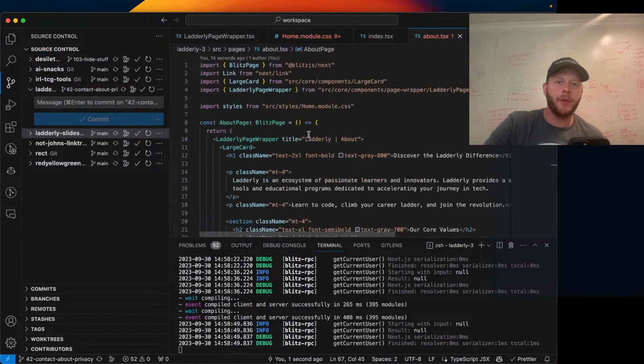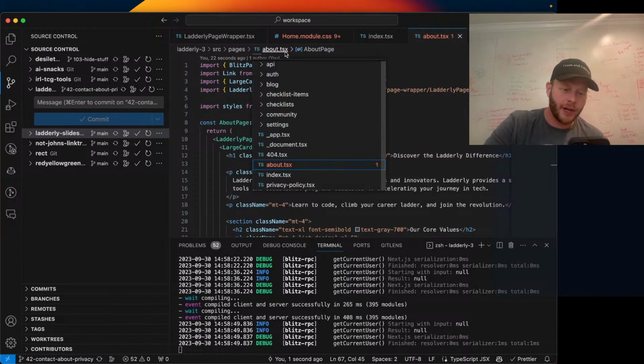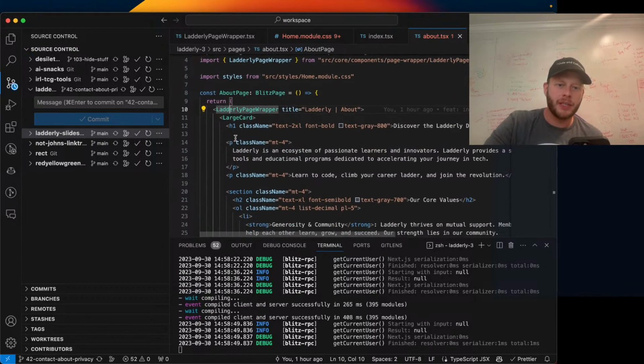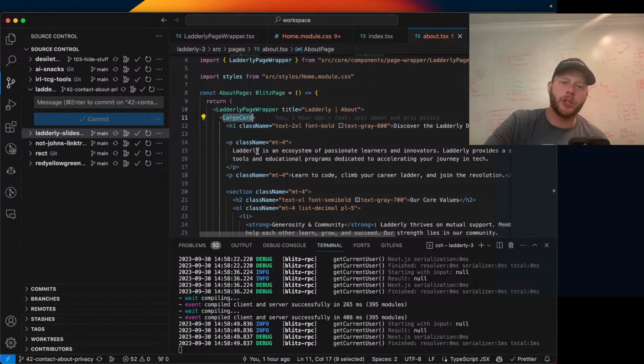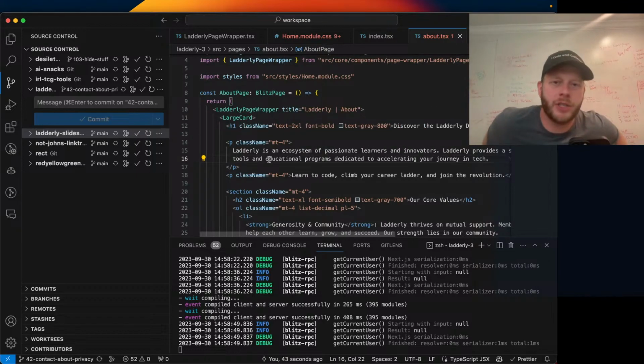Are you doing HTML? Nope, this is TSX, so this is React. But it does have an HTML-like syntax, and we are referring to HTML tag names in some cases, but notice that large card is not an HTML element. It doesn't exist in the HTML specification, but P does. So it's this interesting mix and match, which is React. That's what we do. It's a component-based templating language that compiles to HTML.